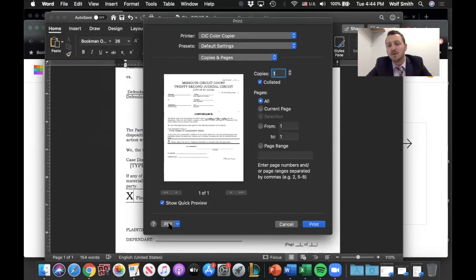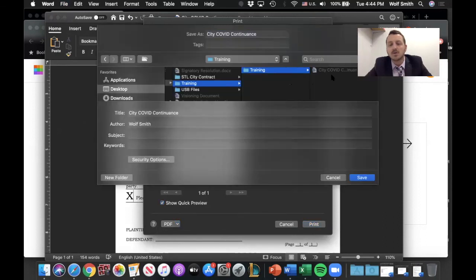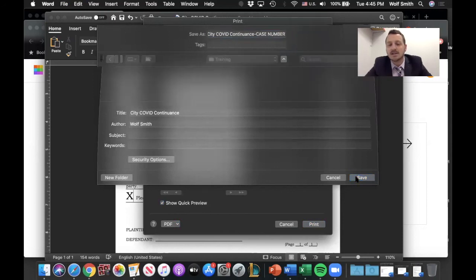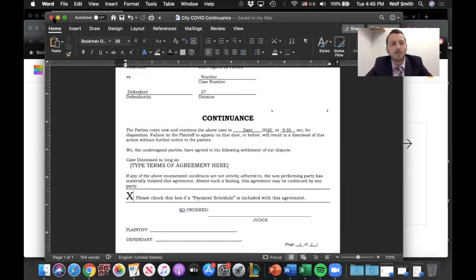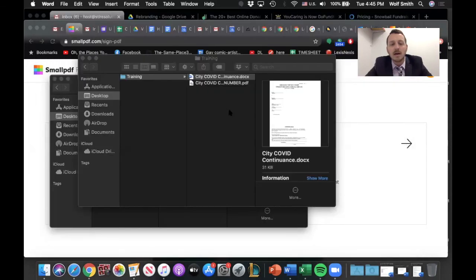I'd recommend reviewing this process before your first mediation. So here I'm going to save this to a PDF. So you'll want to make sure that you're saving it to a location that's relatively easy to remember. It's also helpful to put the case number typed directly into the name of the file. And then you'll just hit save. And then you can close it out. And then you'll see here that I have 2 files now in this folder.